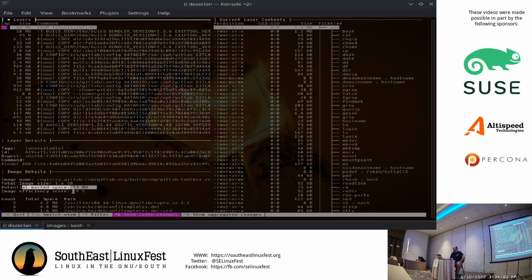Wasted space is an instance where you're modifying something but then not really using it, or you're creating it and then turning around and deleting it later. In my case, that's like the apt-get log being changed a couple of times. So you can have a giant pile of wasted space if you copy stuff in and then chown it and then do something else afterwards, because now you've got a gig's worth of junk.